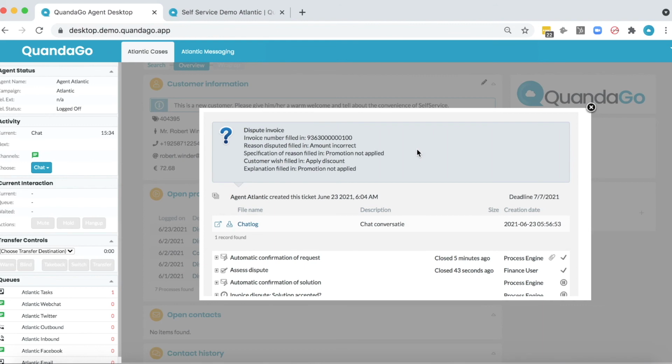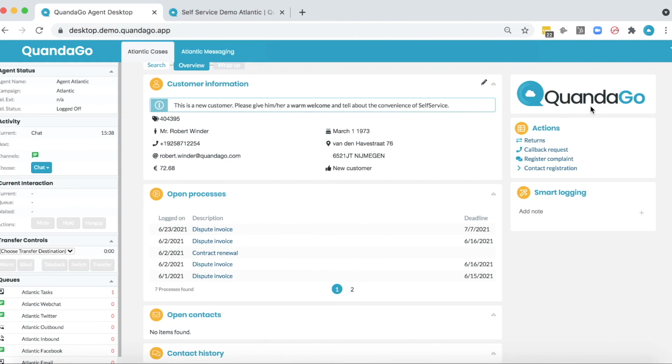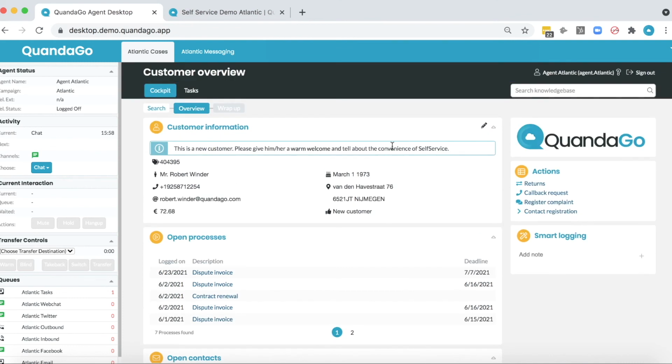So just as a recap for you for today and for this demo, what we've shown you is a case management that spans a multi-step customer journey. The dispute and invoice process started with a chat, went to a back office agent for approval, came back through a phone call to the agent, and the agent was able to refer back. What I showed you was the agent cockpit. This was the window, and this agent cockpit is seamless, whether it's a messaging or a chat-based interface, or whether it's done through a phone call.